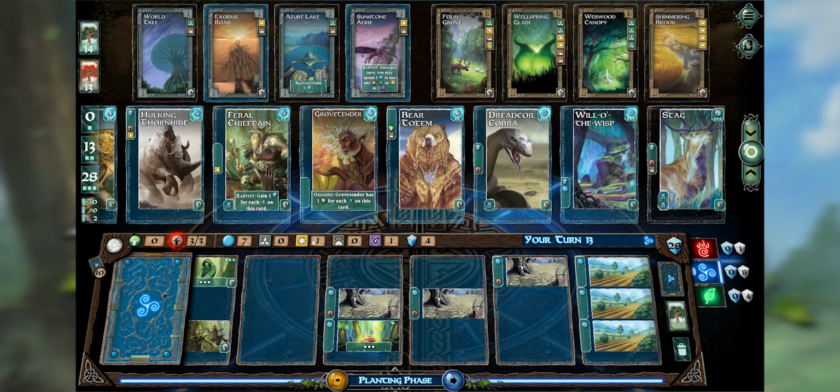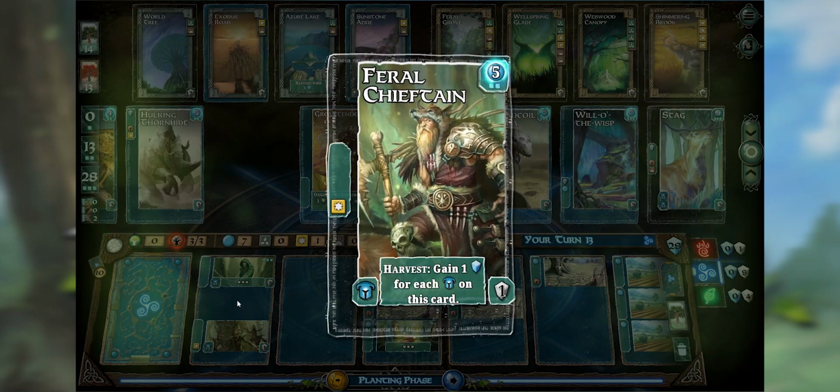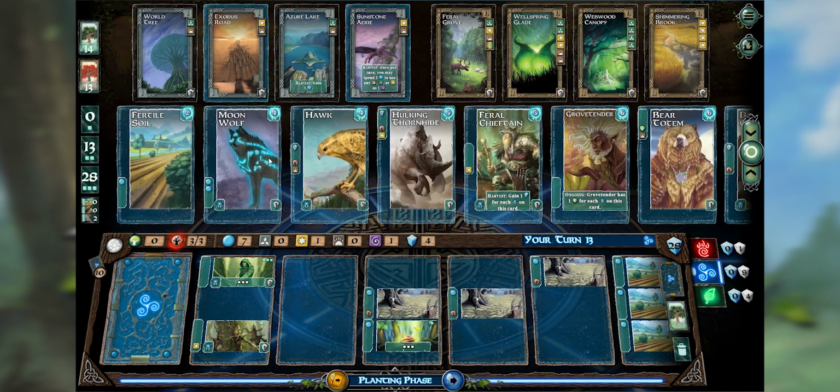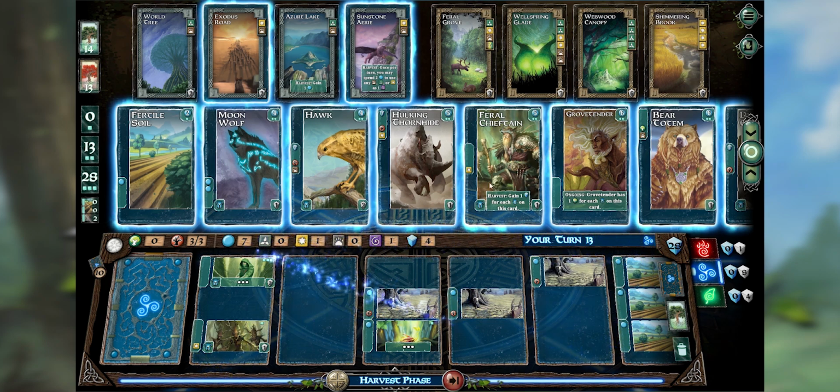Oh, yeah. You know what we have? We have a Feral Chieftain in the middle that could go right here. That would make that card really good too. And I think we're out of fertile soils. No, we have 1 fertile soil. Okay, so let's stick with the 7. We're going to put the Feral Chieftain here.